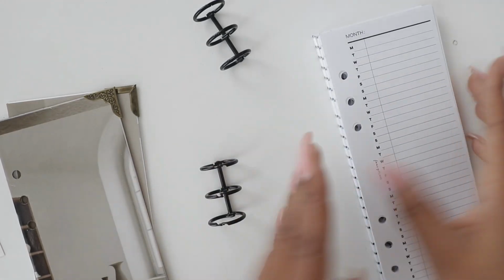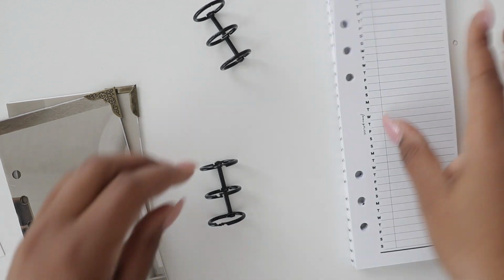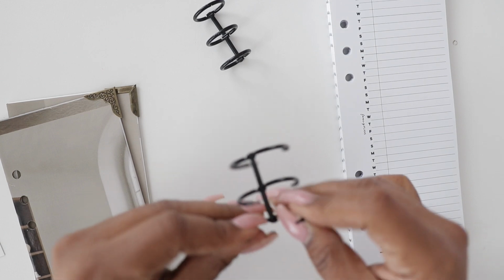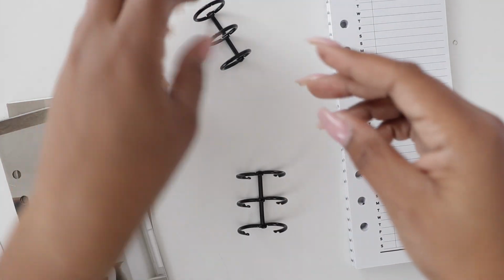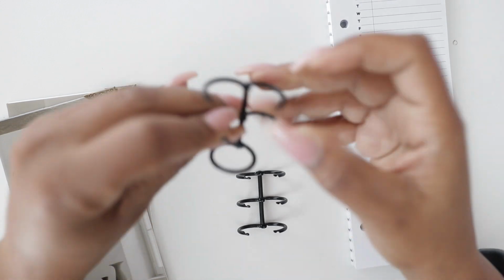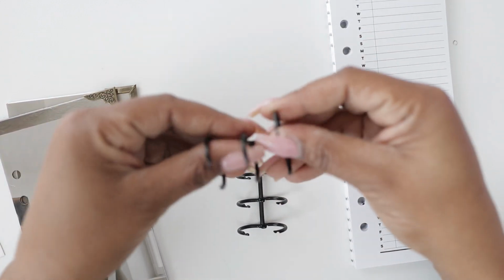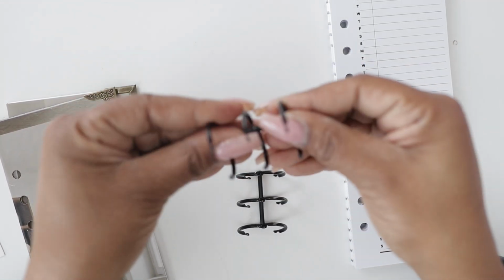All right. So let's go ahead and assemble this really quickly. Very easy to assemble. You're just going to open up these rings right here on both sides. These are so cool. We've had these in the shop for a while, but I wasn't quite sure how to tell you guys how to use it because I like to do little tutorial videos, which I am going to do a little quick short video on assembling this. I'm going to assemble it and then disassemble it because I got to show you guys here as well.